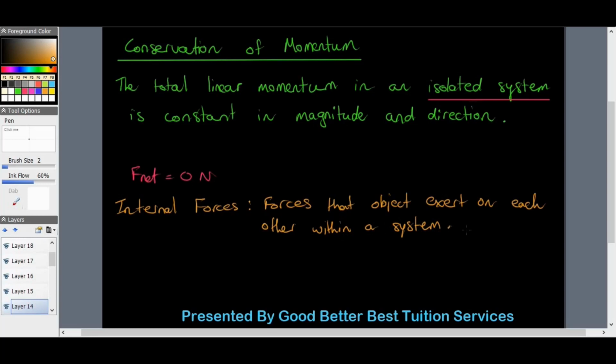All right, and examples of that would be your contact forces between them when they make contact. So contact forces. And gravitational force. Those will all be external forces. Oh, sorry, internal forces. I don't know what I'm talking about. Sorry, internal forces. All right. So if we have an isolated system, we are trying to calculate, measure the conservation of momentum between two cars colliding with each other. Of course, that contact force would be an internal force as well as gravitational force.